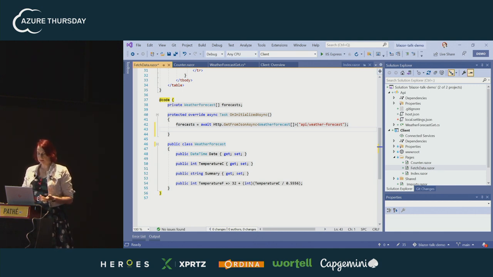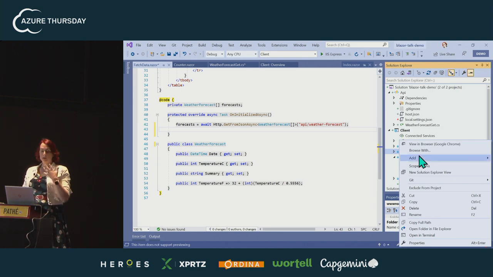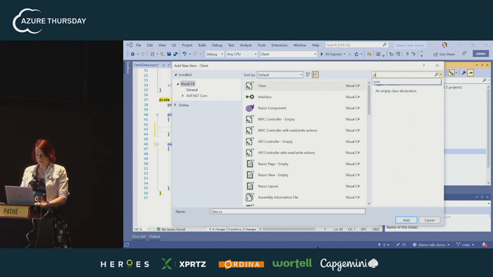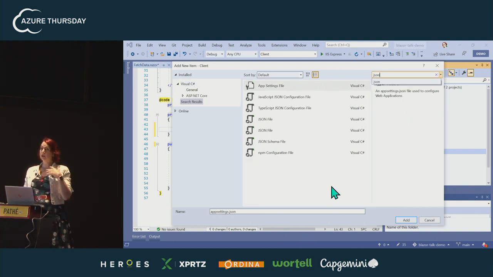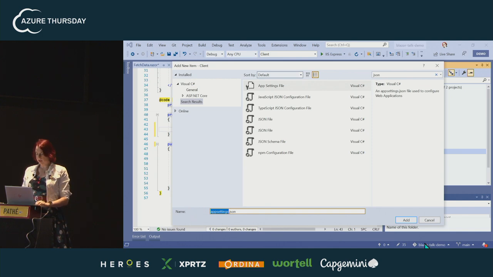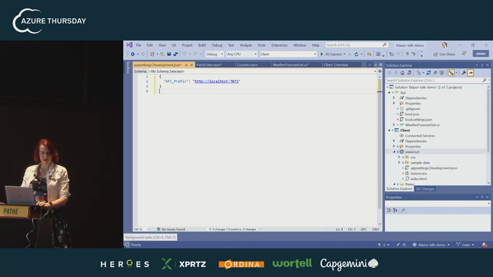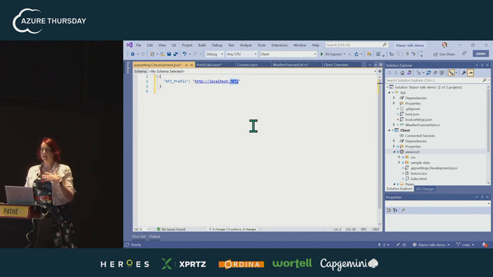So what we're going to do is set something up inside of our client application, so that when we run it locally, we can go to our own local function. But then when we deploy it into Azure, we go to the normal URL. So I'm just going to write a JSON file here, and we're going to call that appsettings.Development.json. And that's only going to have one setting in it. It's not going to be a connection string, so we don't care about that. It's just going to have ApiPrefix. And this is pointing to 7071, which is the default out-of-the-box port for Azure Functions. So we now know where to use it.